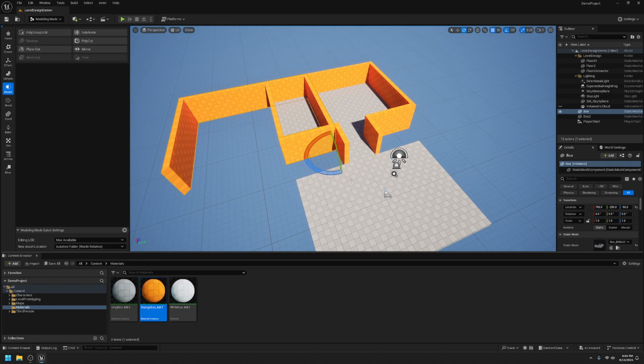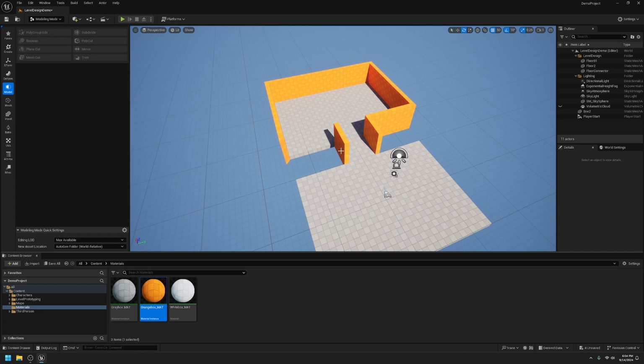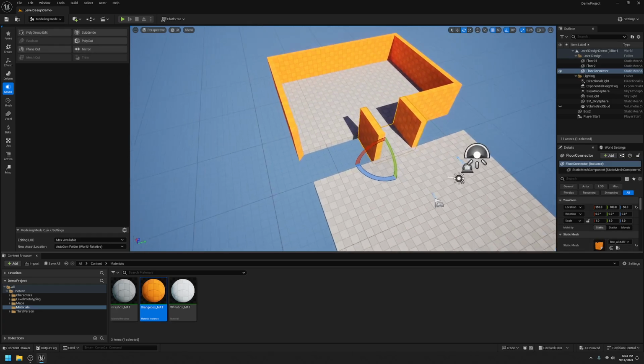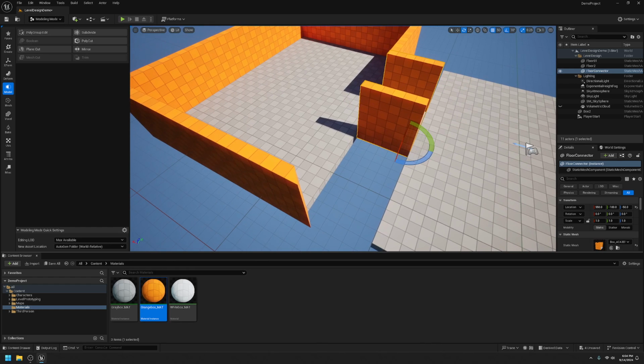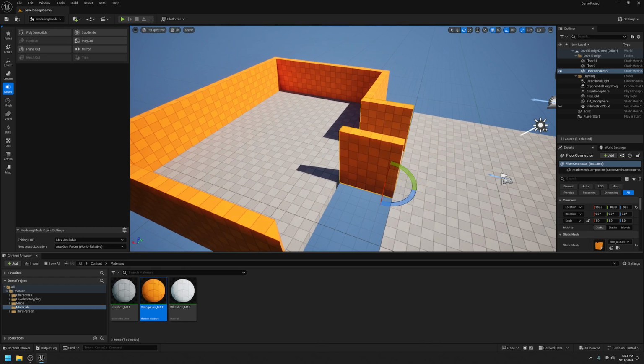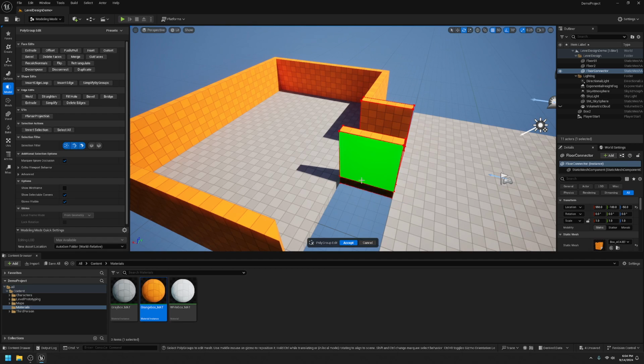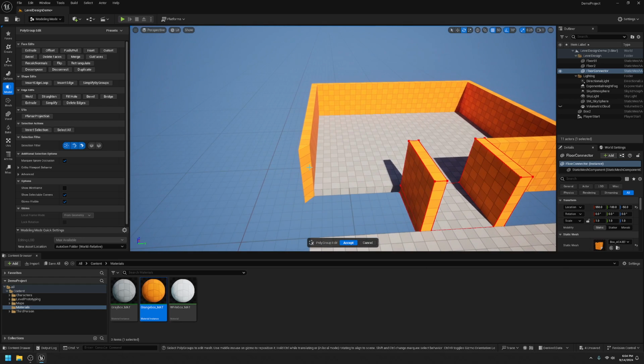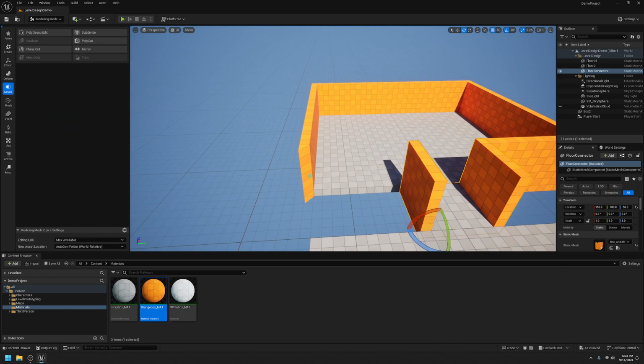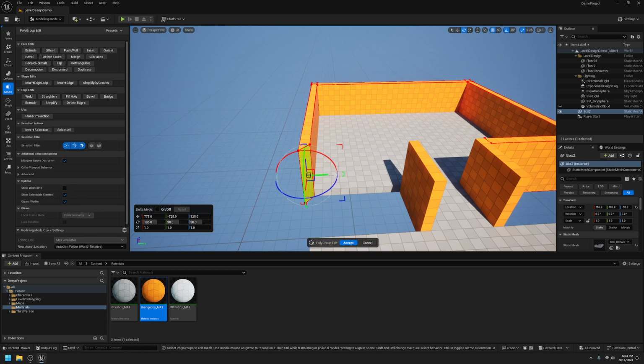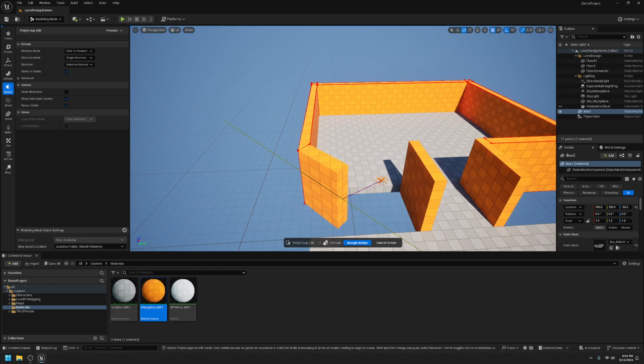What just happened? I did not like that. Let me just fix it from here. Did you see that? That was very odd. Let me just extrude this then. That's why it's good not to build everything from a single mesh sometimes. You never know what's going to happen.